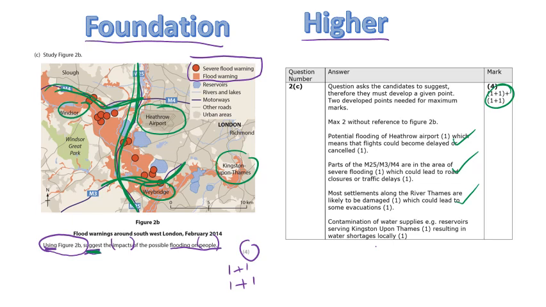reservoirs serving there. So look, we've got the reservoirs on here, we didn't talk about that. So the reservoirs with contamination, and basically what that means is if flood water gets into drinking water, obviously flood water isn't cleaned, then that could cause a problem. So any of those, but you wouldn't need all 4 of those, just 2 of those 4 is totally fine.